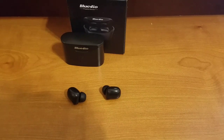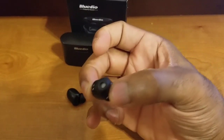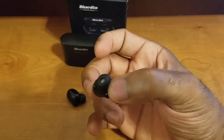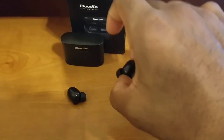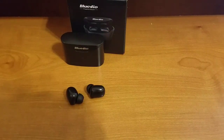So the overall durability is a very important category in my opinion, and I can very happily report that the durability on these earbuds is top notch. Now, I've dropped these a number of times during my review process, and y'all can see they still look and function as if brand new. So the overall durability on these is top notch in my opinion. So good stuff there. So top notch Bluetooth range and strength, top notch durability, good stuff.